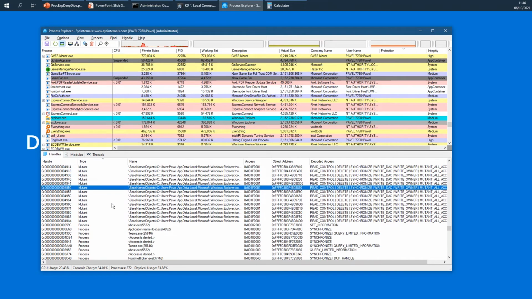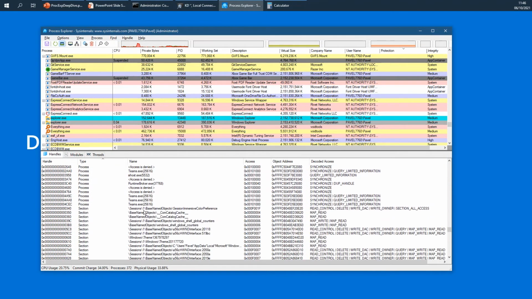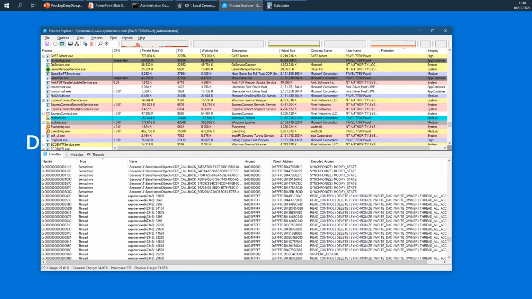One of them is process. Processes don't really have names. Processes have IDs. However, Process Explorer shows us a name for the process because it is just useful to see that information, but it is not a true name. This is a process ID, of course, but it shows up as a named object. Same goes for threads. Threads also don't really have names. They have IDs. So you can see here that this particular handle points to a thread inside Explorer itself, and that would be the thread ID, which of course might be useful information for us, but it is not a named object.